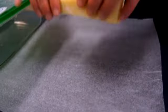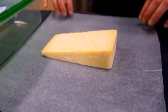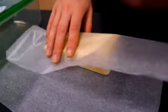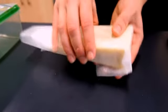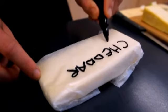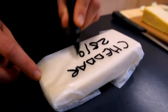The correct way to store your cheese is as follows. Wrap it loosely in a wax or greaseproof paper. Unlike plastic, this allows sufficient air to allow the cheese to keep breathing. Write the date and the name of the cheese on the packet so you don't forget what it is.